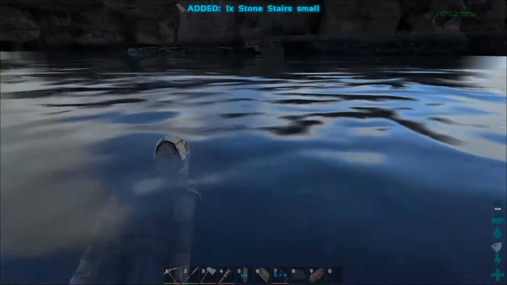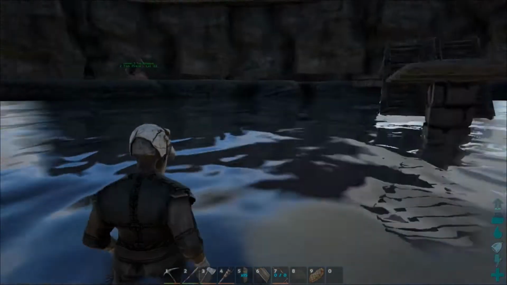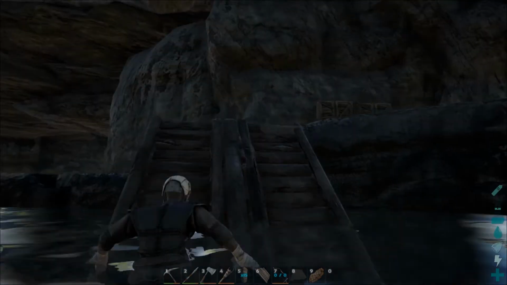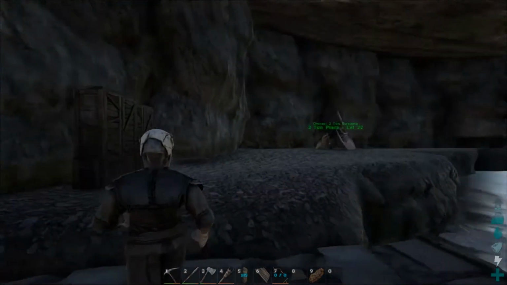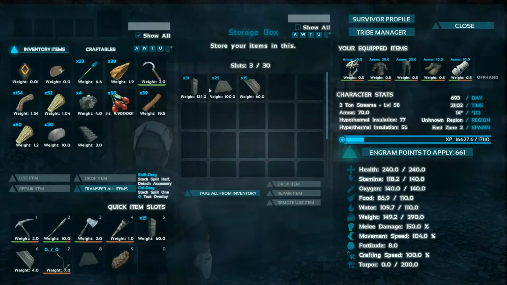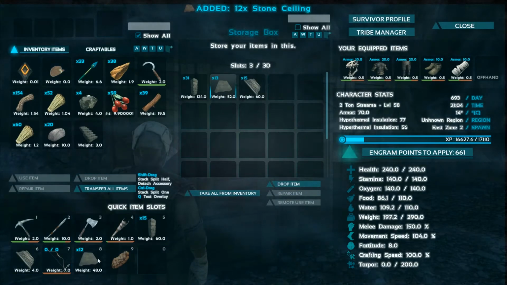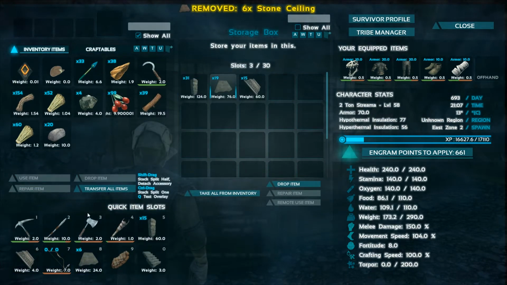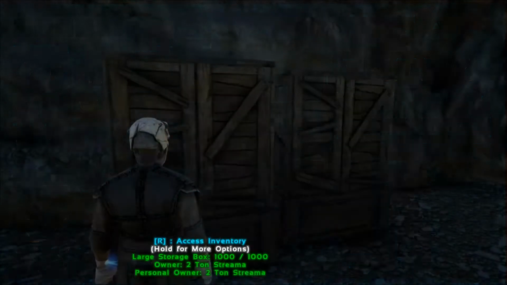Alright, so I'm going to go start from the other side. Well, we don't have any more of those here. Yeah, I'm going to go grab some more ceilings. You know, functionality, it works the way it is. How it looks, that's up to you. Alright, so let's throw a few more of these in here. I probably don't need that many. I'm going to use these. Alright.